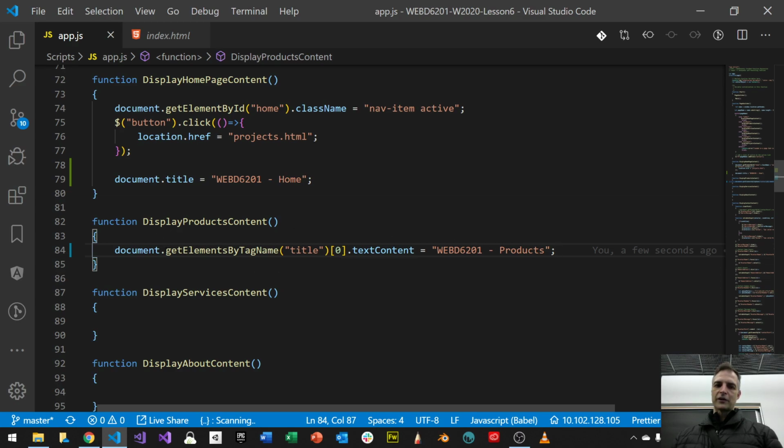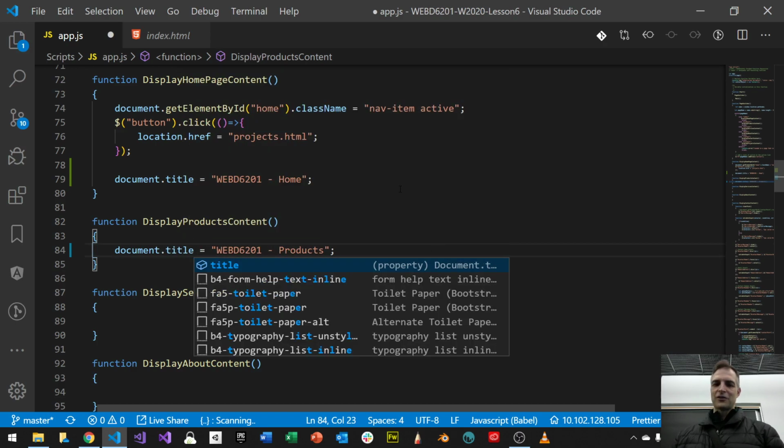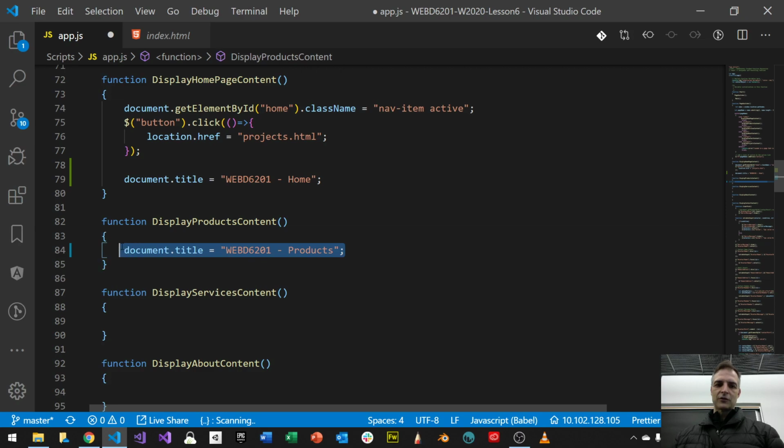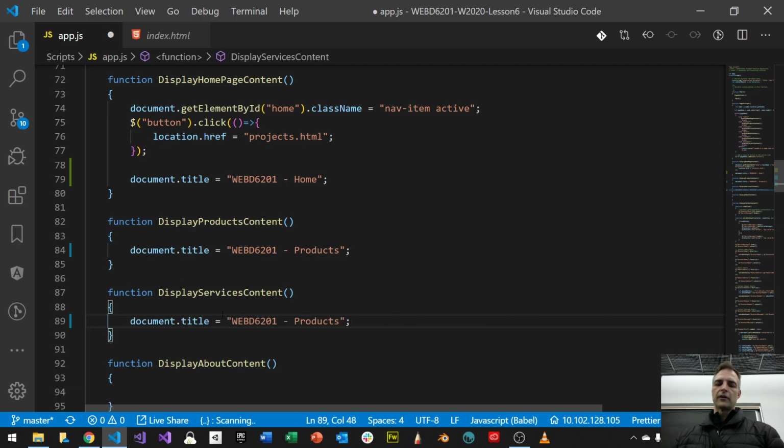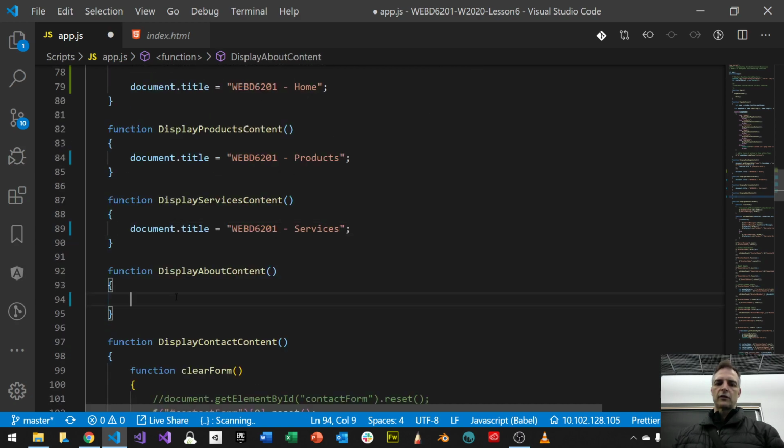We're going to just replace all this with title, right? That's literally how you could do it, and that's totally fine to do. I'm just going to do that for all of them. So when I switch, I want to switch the title. And that's a valid use of the code, because maybe I'm going to have multiple pages, and I want to add a template page as an example, and I want to change everything here in code as opposed to changing it by hand. So we say about us.